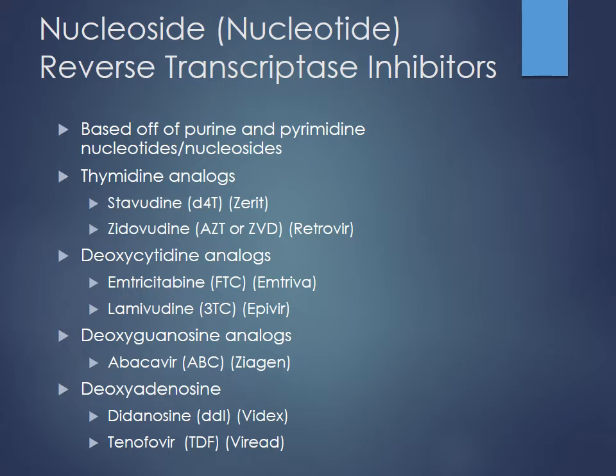Okay, we're going to continue on talking about HIV and our different treatment regimens for that and different types of drugs we're going to be using for that. So the first one we're going to be looking at is our nucleoside or nucleotide in some cases, reverse transcriptase inhibitors. These are often called the NRTIs. These are very important because these constitute usually about 2/3 of the backbone of any HIV regimen. Okay, so these are important drugs to remember.